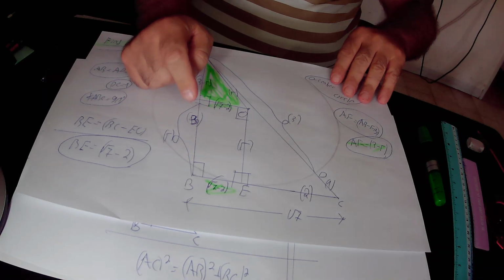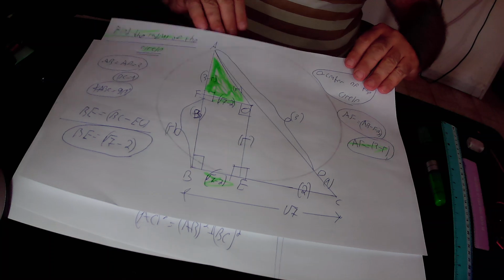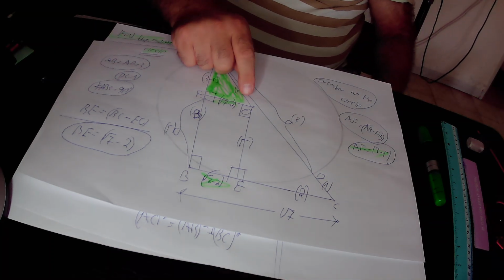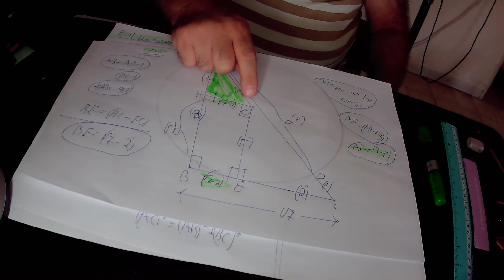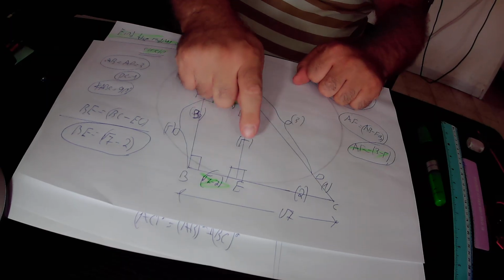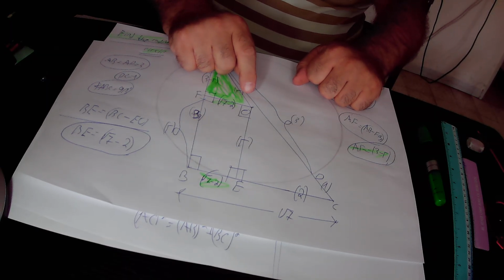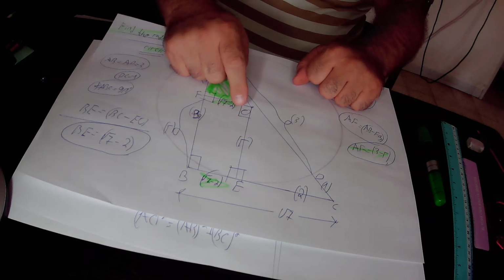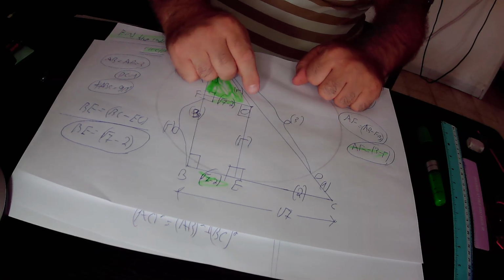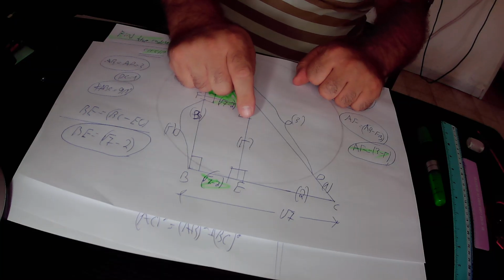In the next step, from point O, that is the center of this circle, we draw a perpendicular on BC. We join points O and E together by a straight line. Point O is the center of the circle, point E is a point on the circle itself, therefore OE is the radius of this circle. We define the radius of this circle as R, so OE equals R.